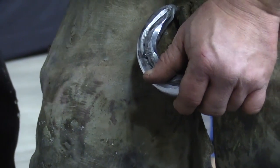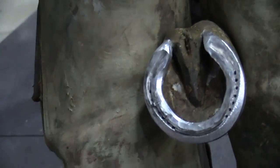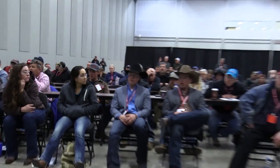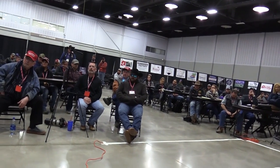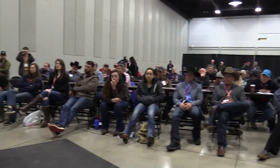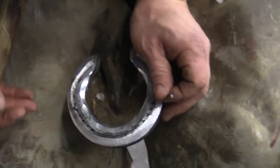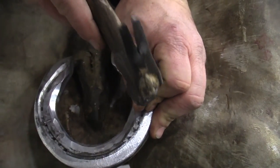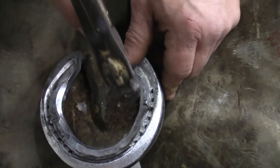Drive that crooked nail, especially on a thin-walled horse, I'm actually getting really close to the inside of the terminal lamina. How many people call the white line the terminal lamina? Raise your hand. The white line where everything comes together, is that what everybody calls the white line? How many people think of the white line as that non-pigmented ring in the stratum internum, and that's where you put your nails? Anybody? That's just a wide variation I noticed across. Different people call the white line different things. So this is going to be towards the inside of the terminal lamina, very close to the sole. I'm just going to start tippity-tapping, and I'm going to walk it through that danger zone.